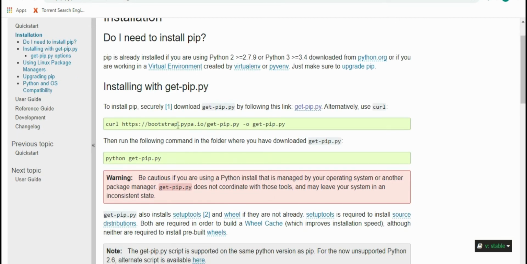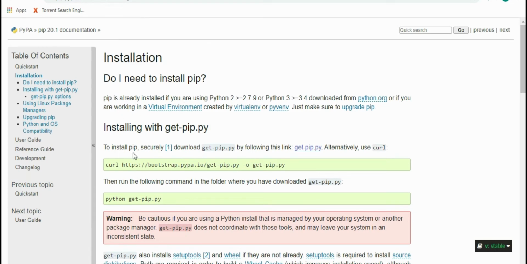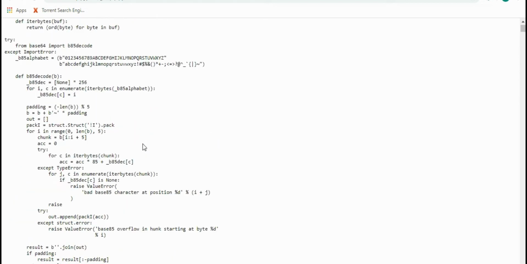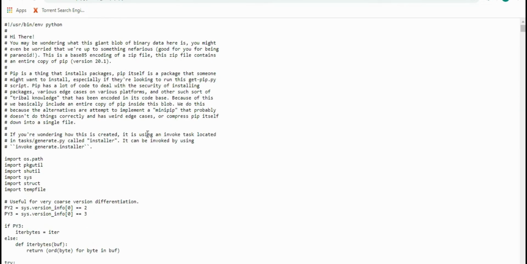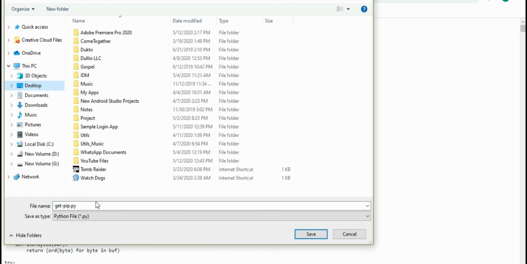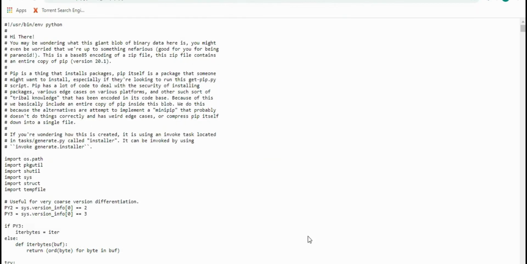So if you do not have pip installed, we are still going to do that right now. From here, we are told that we just click on this link to get pip, and that's what you're going to do. Then once you click on that, you get a script of this nature. Now this is okay. We can just download this file and save it into our desktop. So let's just save this file and just leave it at our desktop and save.